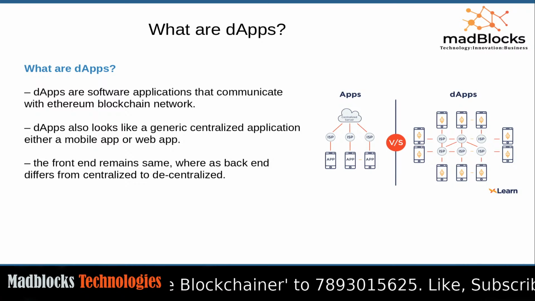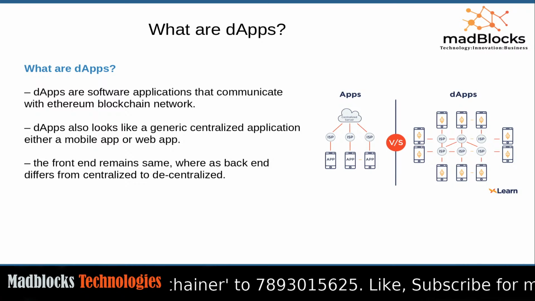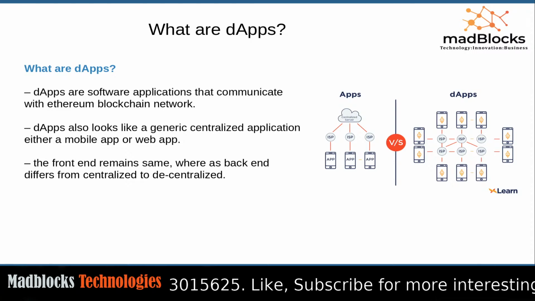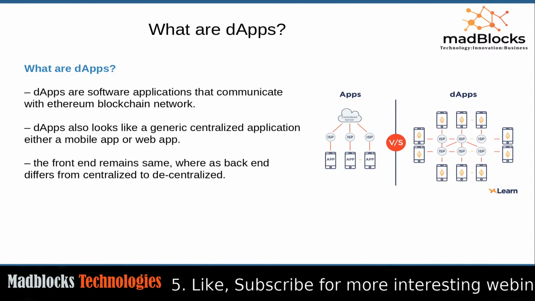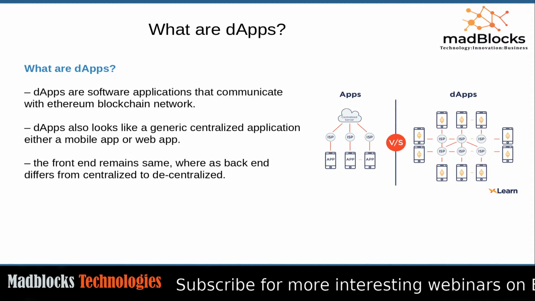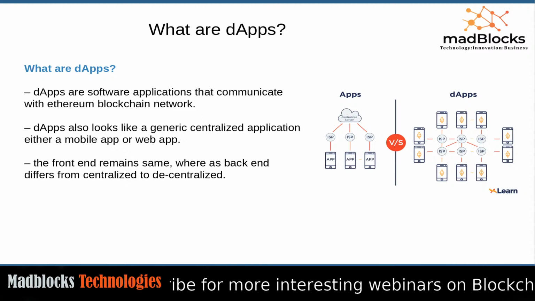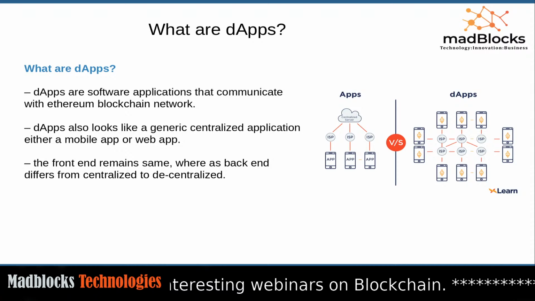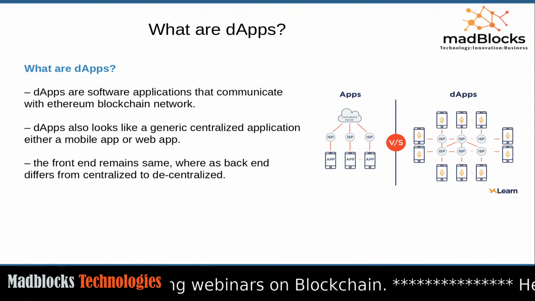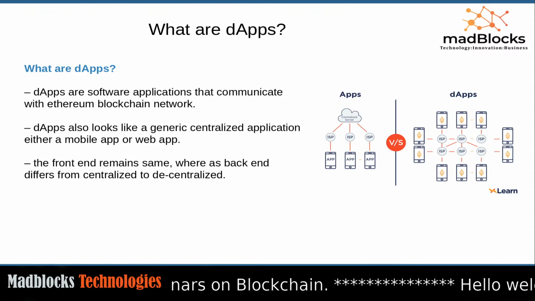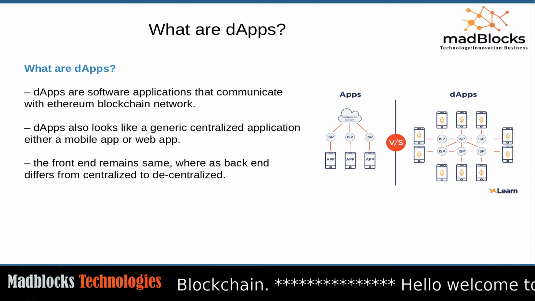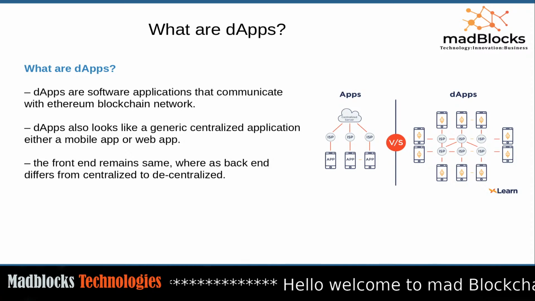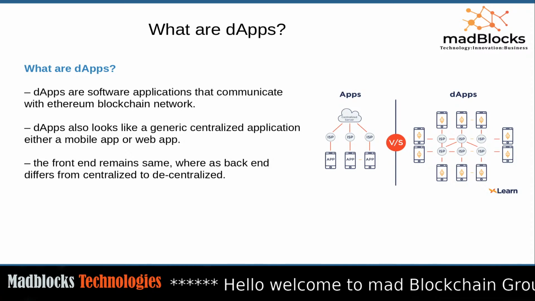In normal apps, what happens? For example, when you look at Facebook, your Facebook app will be communicating with the Facebook server. You can have n number of people, and every person has the Facebook application installed on their mobile phone. That application communicates with a central server, which is called a database server or data servers, in what are called data center regions. At different data center regions they host the server, and your application is connected to that server. So all your data will be in a centralized place.